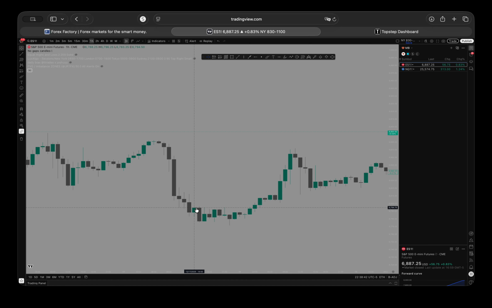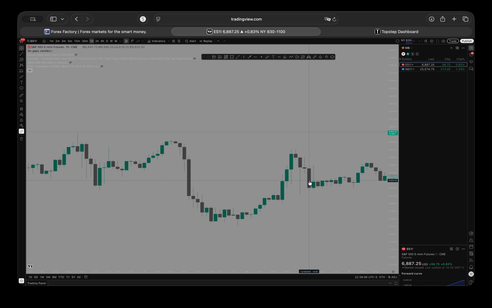So you'll notice a bearish candle, meaning a candle that's going down, opens at the top, closes at the bottom. A greenish or bullish candle going up opens at the bottom, closes at the top, which makes sense, right? It's going up, so it needs to fill up. This is going down, so it needs to fill down. And that's how price moves.